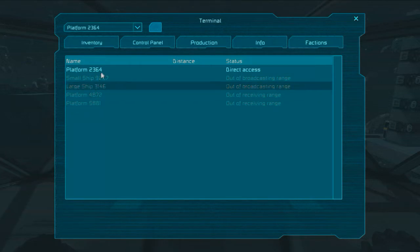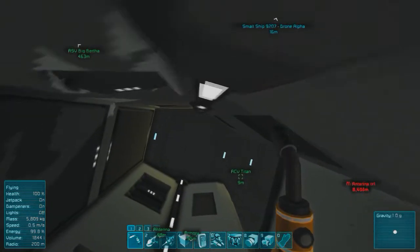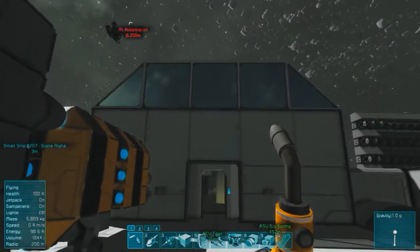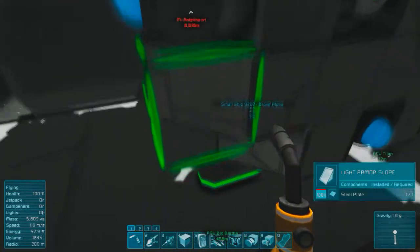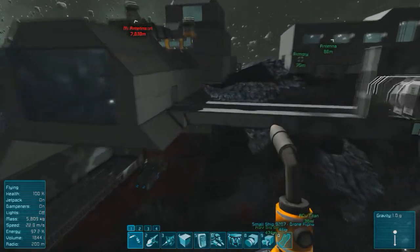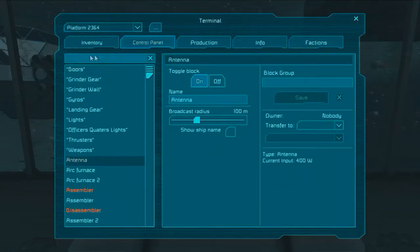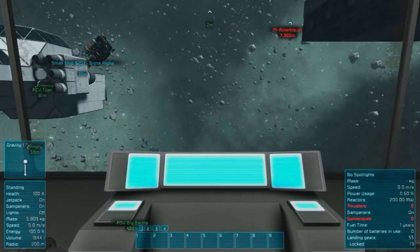Out of broadcast range, and out of broadcast range. Okay. I may not be connected through that antenna, so that may be an issue. Yeah, see, it's like 99 meters away. That's not too far. Right? No, it shouldn't be. It should not be at all too far away. What are you talking about? Unless it's not sharing control data across the ship. That might be it. Maybe. We'll see. No. Okay, so let me directly access it. That's fine. That is absolutely fine. Okay.